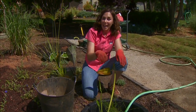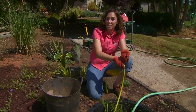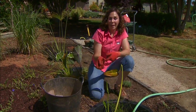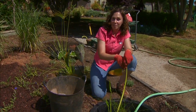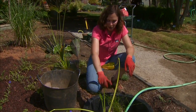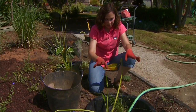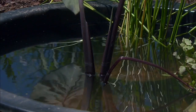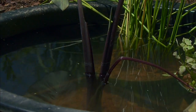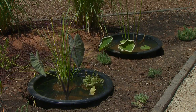We can also introduce wildlife into our garden — either snails or goldfish. Snails will eat algae, fish waste, and decaying matter, helping keep the water clean. Goldfish will eat mosquito eggs that get laid in the water garden. If you're using goldfish, about one to two for a container this size is really all that system can handle. Remember, it's going to take a couple of weeks to come into balance — you might notice the water becomes cloudy with algae around two weeks in, but give it time. It'll clean up in about another week, and you'll have a nice clean system to enjoy that will hopefully draw in some birds and other wildlife into your landscape.